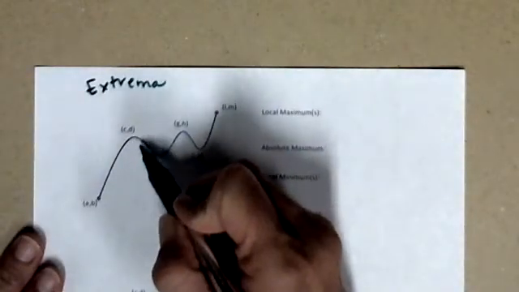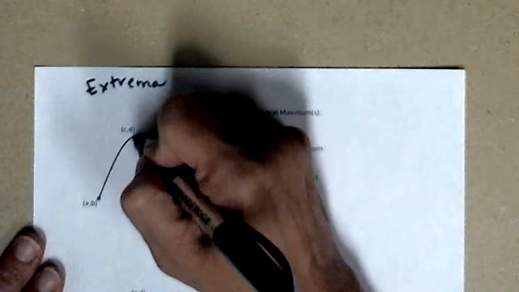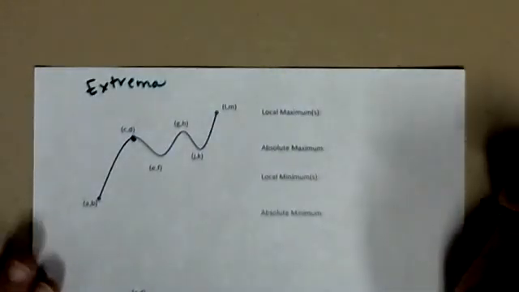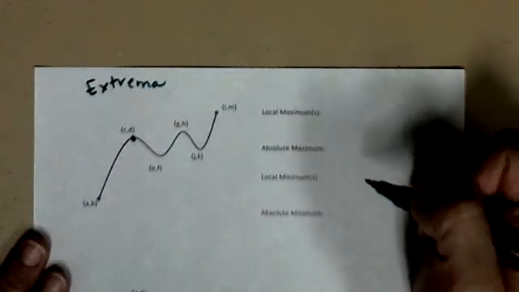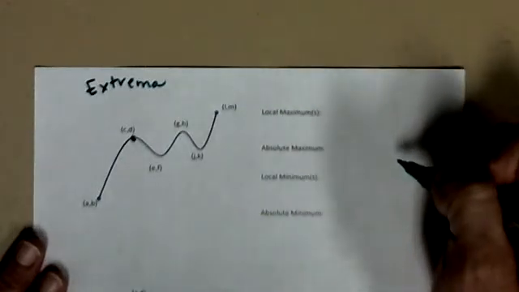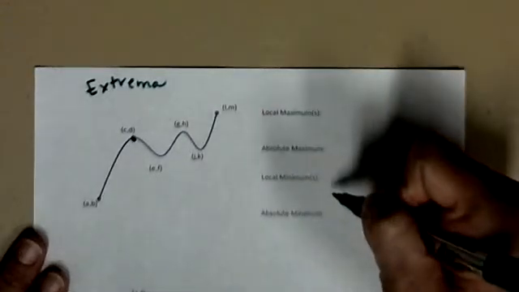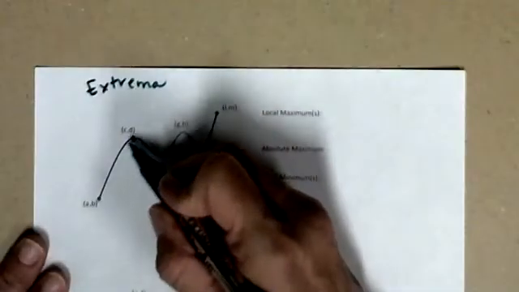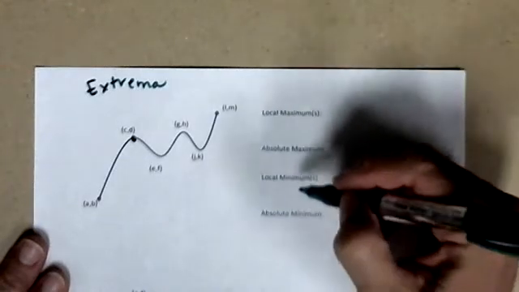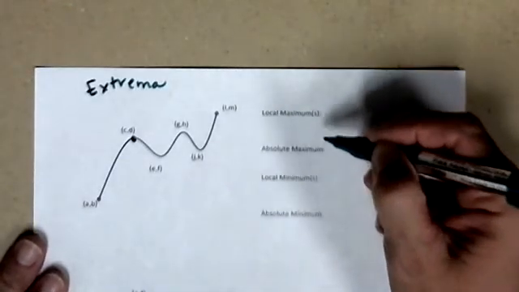So all the times you reach the top and go back down. So here's one. And now it gets a little tricky because you have to decide, are you being asked for the y value? What is the maximum value the function takes on? Are you being asked for the point where that happens, in which case you'd put both parts of the coordinate? Or are you asked for the x value where that occurs?